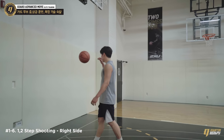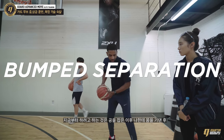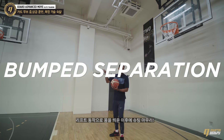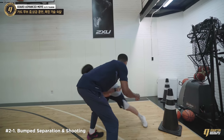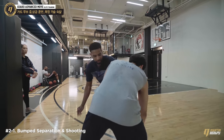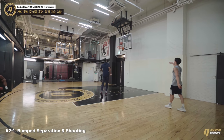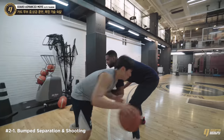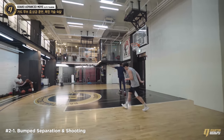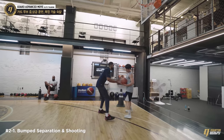Good. Okay, you're here. And all I want to do is, he's going to catch the ball, lean into me like this, bounce off, boom, shot. But I'm going to be up on him. Good. Good. Good, good, good, good. One more. Good, that's good. This side. Boom. Pull up, all right.